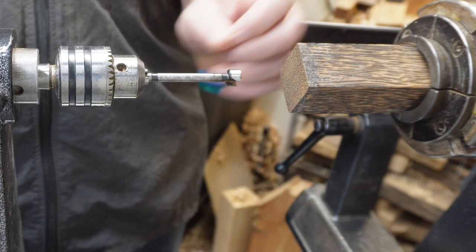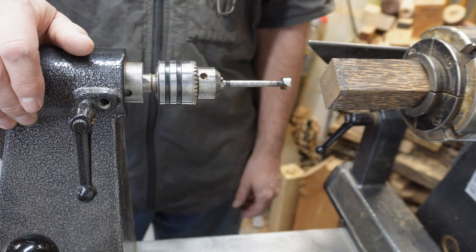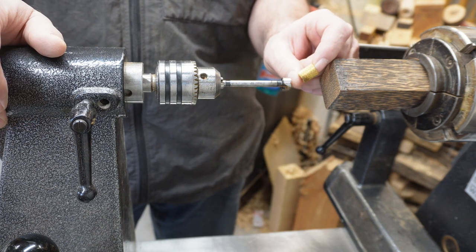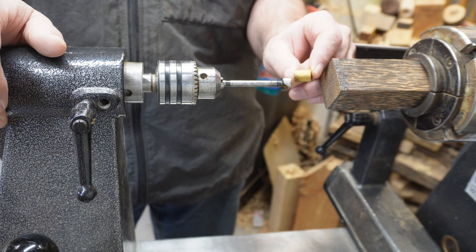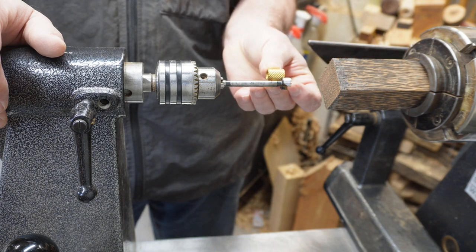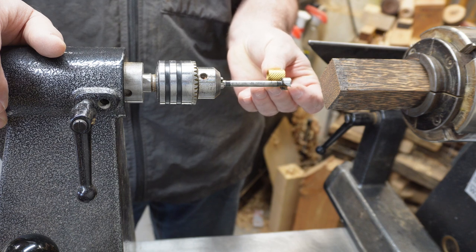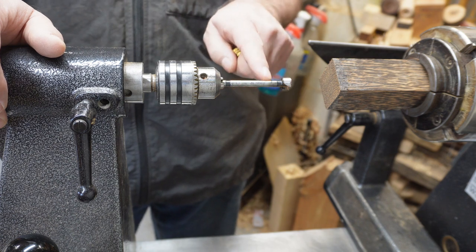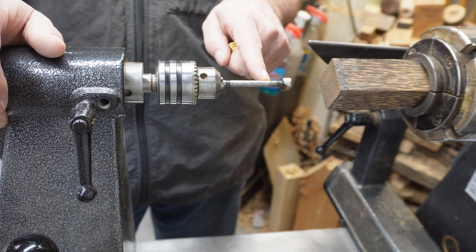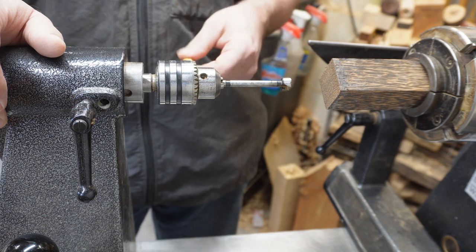Wow, let me go pick that up. Okay, so that'll match up with this knurled brass insert that we're going to install. So we need to drill a hole as deep as this insert is, maybe just a little bit deeper. I don't know if you can see it on the camera or not, but I put a little mark on my Forstner bit with a Sharpie, and I'll use that as my depth gauge.